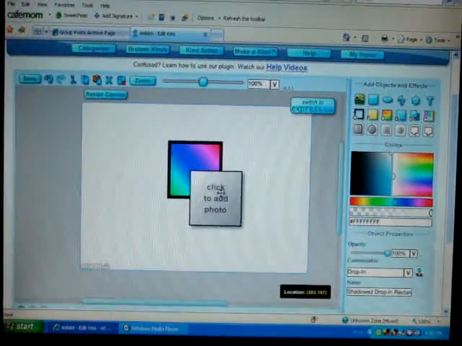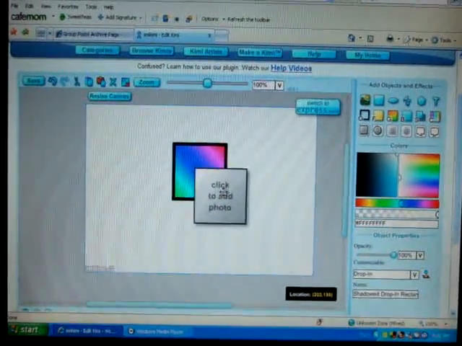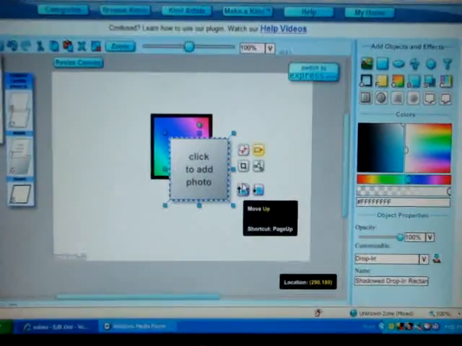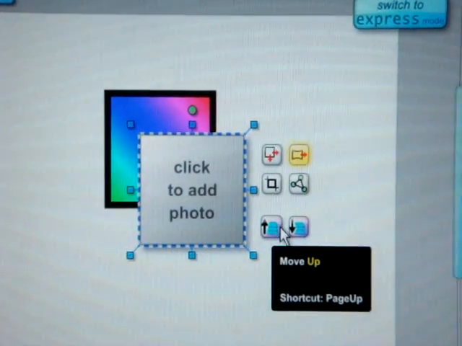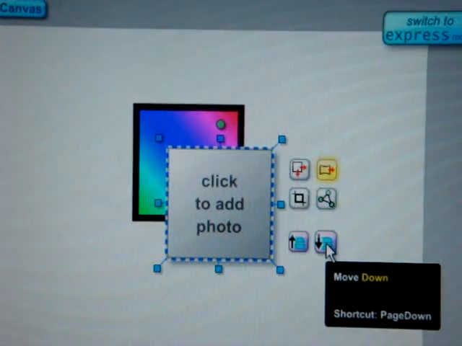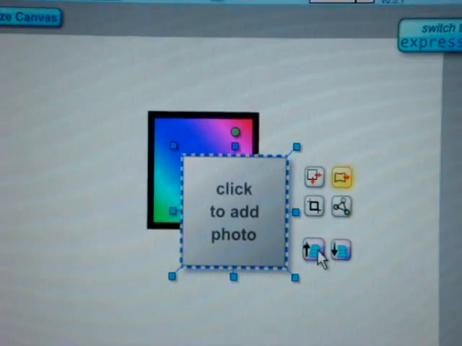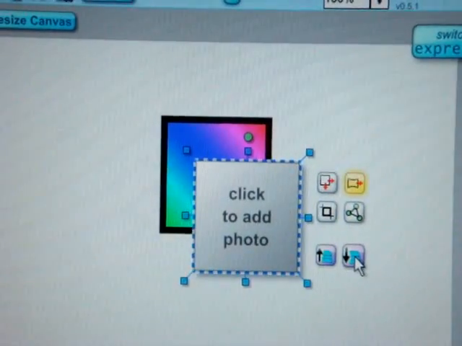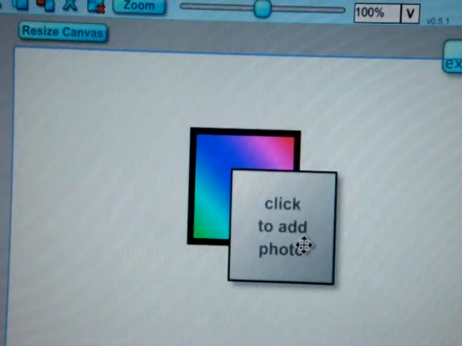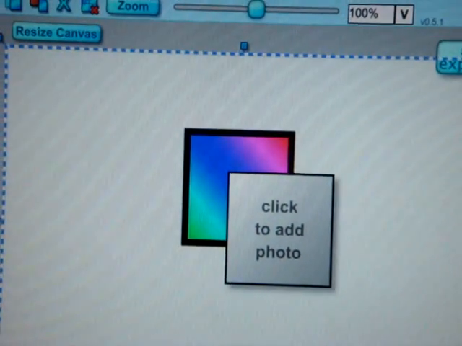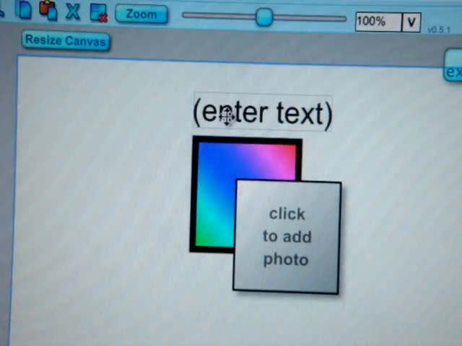And here's a drop-in box. Now see, this is where your layers go into effect. See how it's on top? These 2 buttons down here are the only ones I generally have to mess with. They move your pictures, your text, or your graphics, or whatever you have on your canvas, up and down in the layers. Move it down and it'll drop it under. But I'm going to move it up, just like that. And the same with your text. Right now it's on top, so it's where I need it to be.